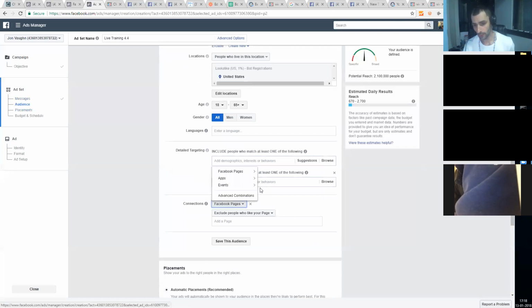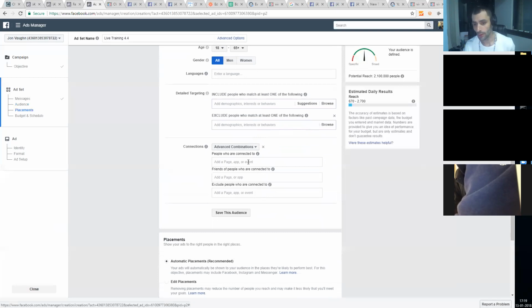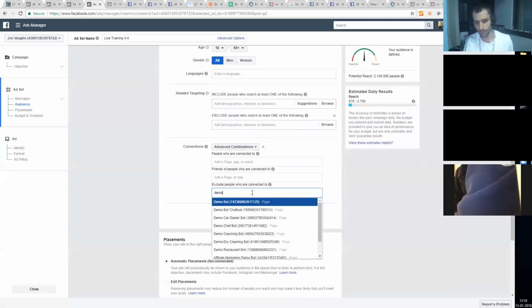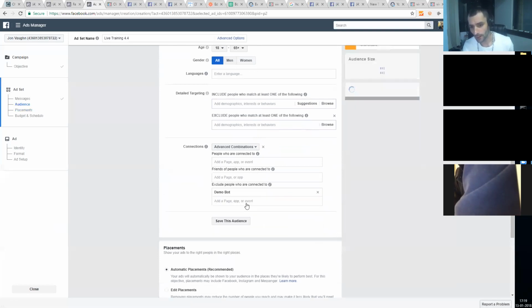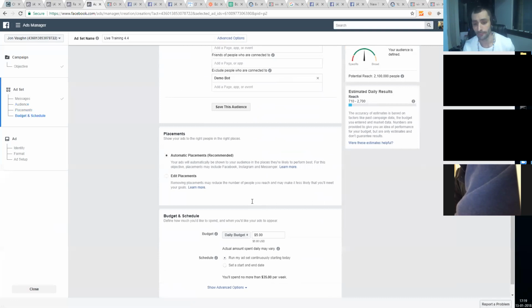I could exclude people who are connected to DemoBot. Any people who are connected to DemoBot, I don't want to include them in my advertising. So now I've got automatic placements or edit placements.